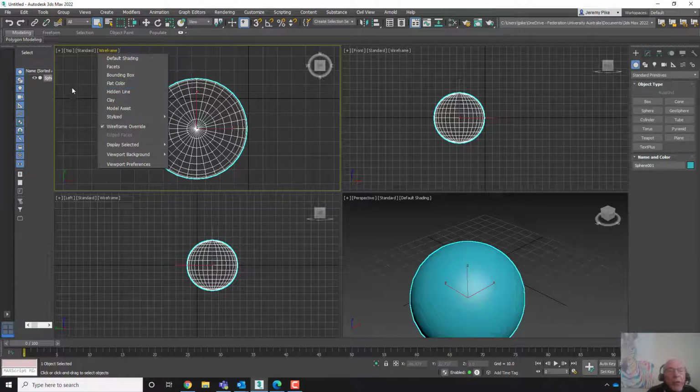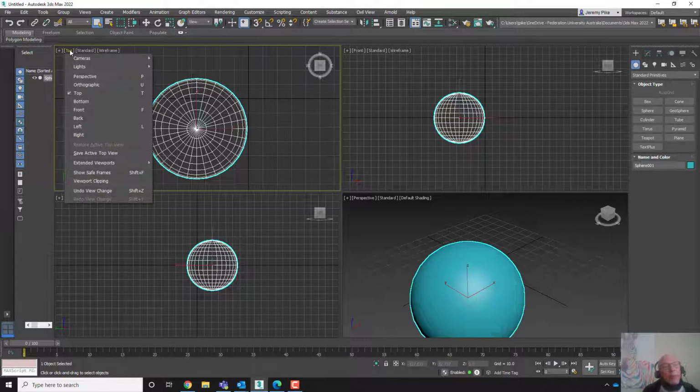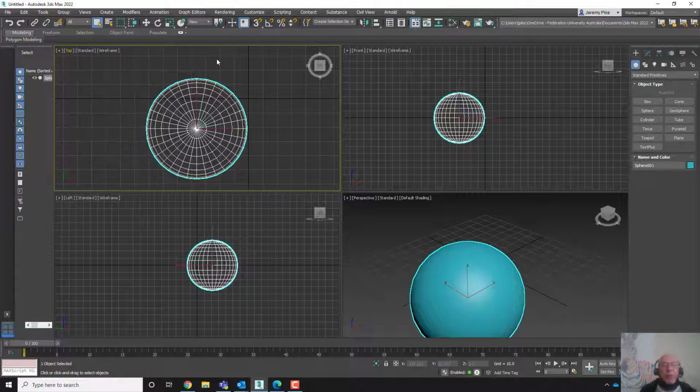I can put different types of default shading on it and all sorts of different things, but I can change the view if I wanted to. It's very simple to do that too. There are shortcuts to do these things, but if I click in there where it says top, you can see that I can change it to perspective view, which is like this one. I can change it to top, bottom, left, right, back, etc. So I can change all these things.